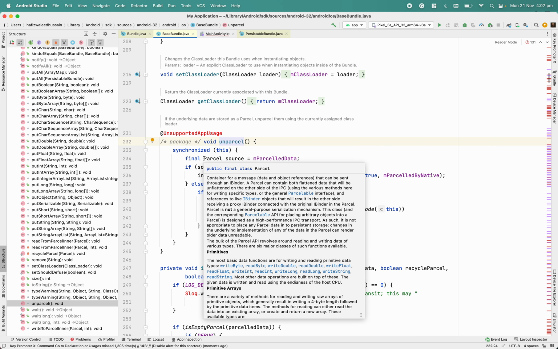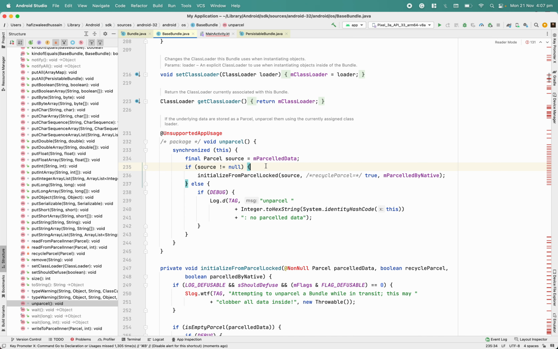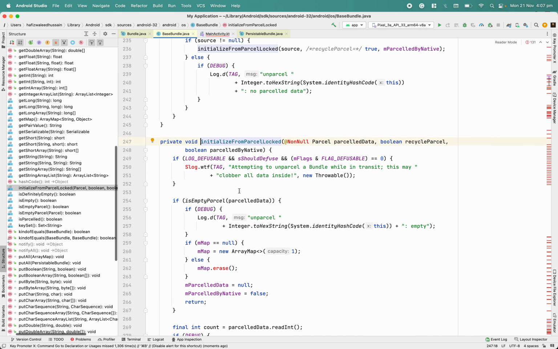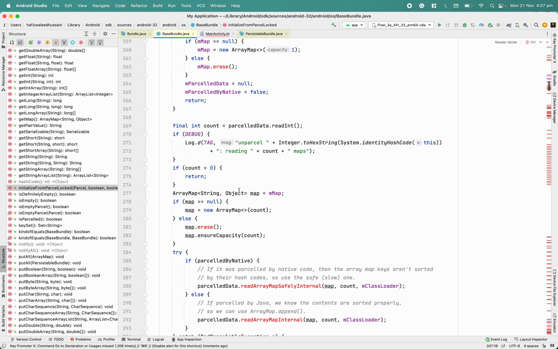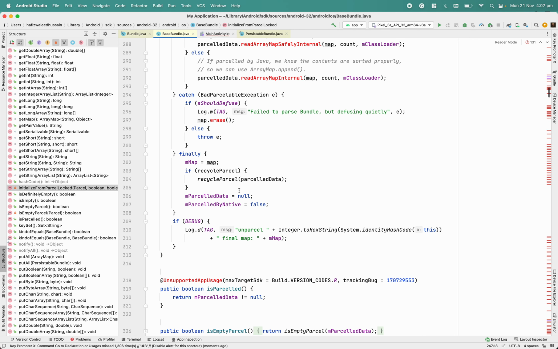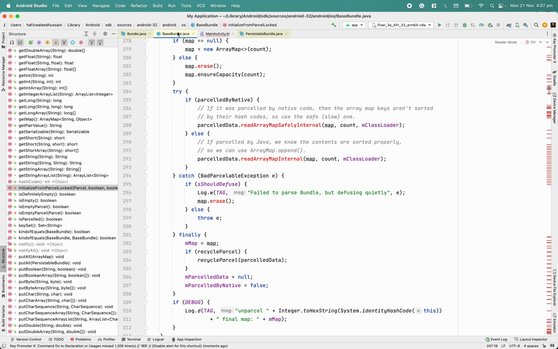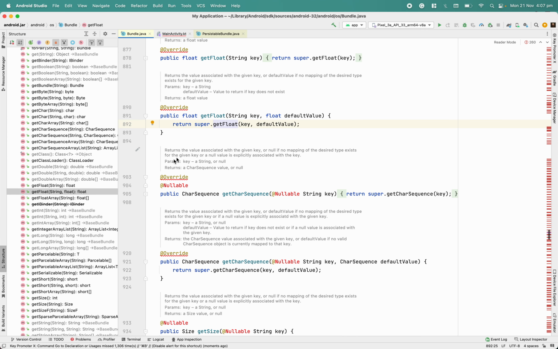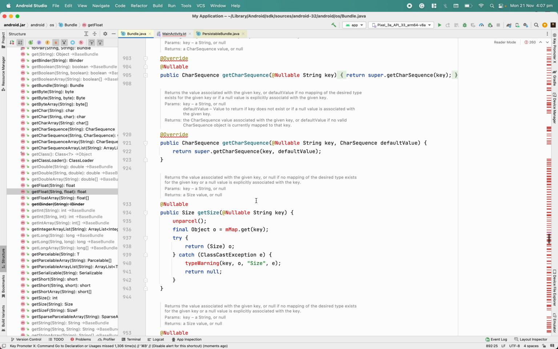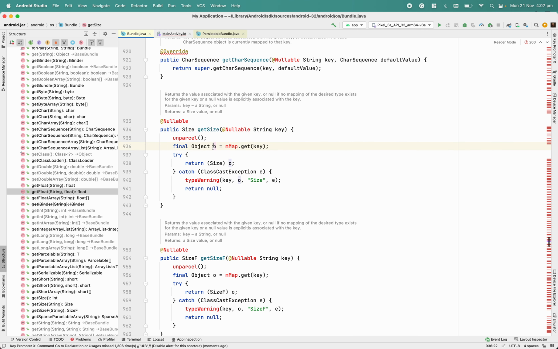If it's the first time happening, then if source is not equal to null, they go inside of this. It's confusing. Is it a big O of one? If we execute the first time, I don't think it's a big O of one. But once it's unparceled and after that we are calling, then maybe it's a big O of one operation.